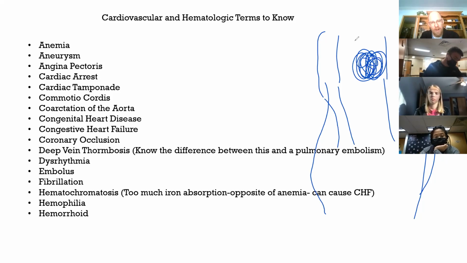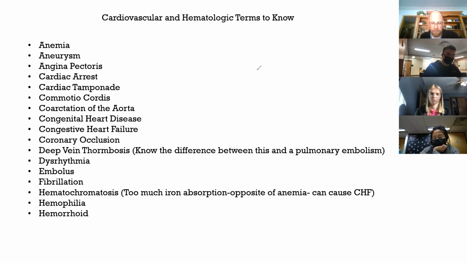But look what happens if, I'm going to clear my drawing, what if this clot says, peace out, and it breaks away and actually enters the free circulation? What happens? Then a clot that is no longer stationary but is mobile becomes an embolus. A clot that is no longer stationary but then becomes mobile becomes an embolus. Why is that a problem? That's a huge problem, by the way.